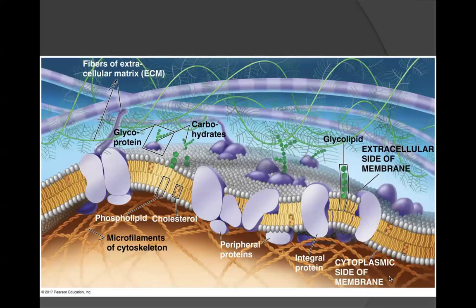This image here depicts the different types of proteins that you can have in the membrane, as well as the cholesterol and distribution of the phospholipids. If you take a look at the lipid bilayer, you can see that there's many different proteins that exist throughout the membrane. You will also have cholesterol inserted in different locations of the membrane as well. You will have carbohydrates attached to both lipids as well as proteins to make your glycoproteins and your glycolipids. Keep in mind that you will also have the cytoskeleton features that lay right below the plasma membrane in the interior of the cell.